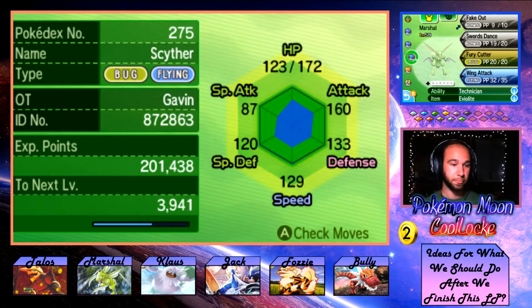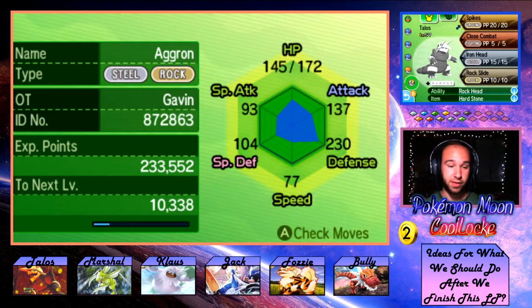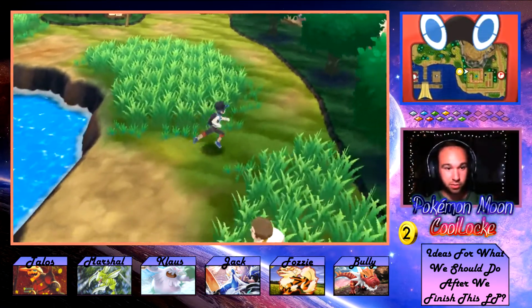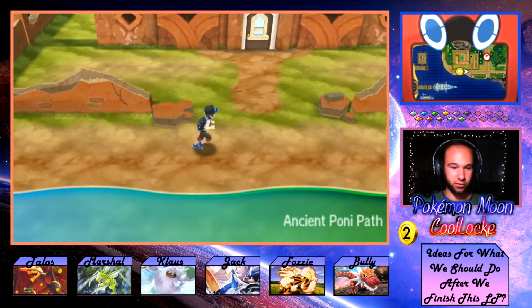He's a big boy. We have Marshall, our level 58 Scyther, with Fake Out, Swords Dance, Fury Cutter, and Wing Attack, holding the Eviolite. Jack, our level 57 Samurott, with Close Combat, Razor Shell, Aqua Jet, and Revenge, holding the Phytanium Z. And finally, Talos, our level 57 Aggron, with Spikes, Close Combat, Iron Head, and Rock Slide, holding the Hard Stone. So yeah, I'm excited to try that out with Bully, because Bully has not really done all that much for the team. So I'm excited for him to be the powerhouse that I know Tyrantrum is, because I love Tyrantrum.